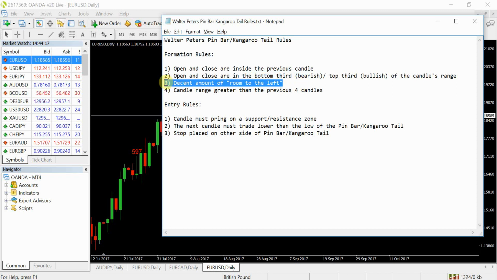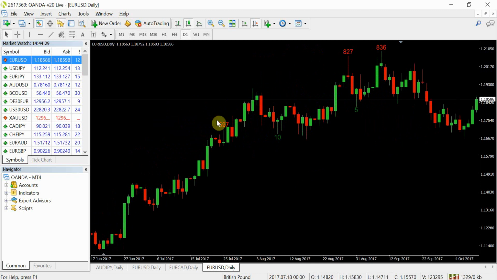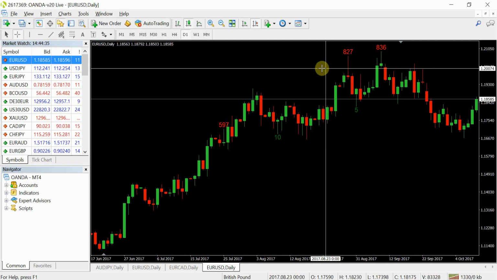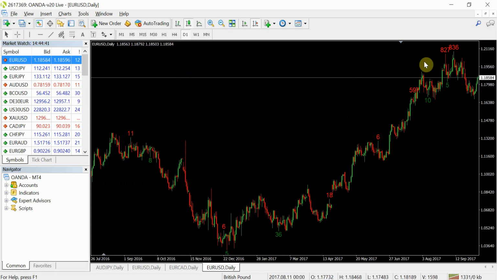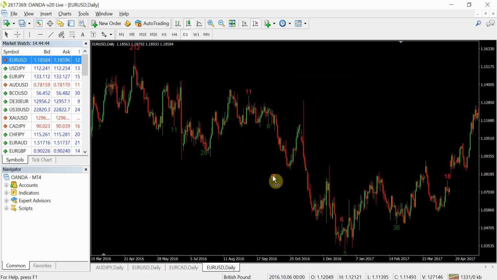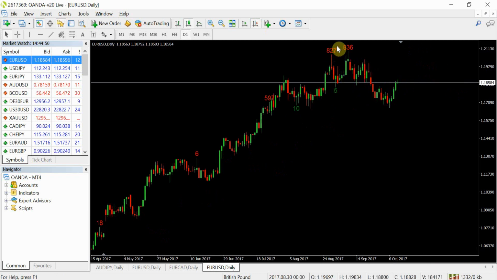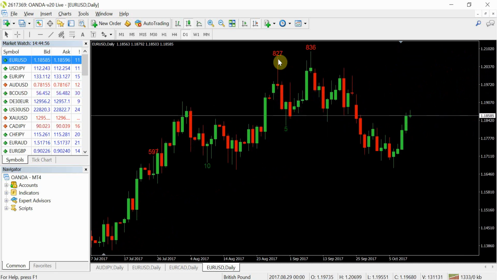The third one, which I think is quite interesting, and there is flexibility in here, is called room to the left. What room to the left is talking about is if you take this pin bar here, you can see how much room it has to the left. If I keep narrowing this down, you can see that price has not been here for a while. It hasn't been there for a long time. So what this number is saying is how many bars has price not reached that level.